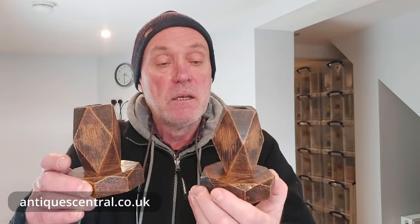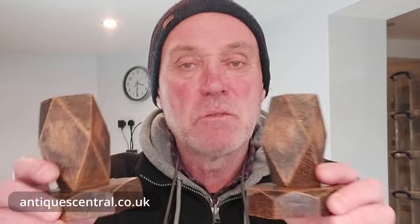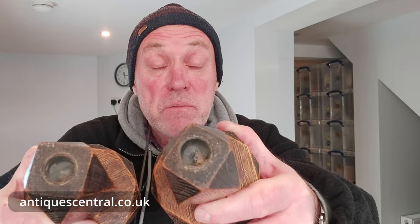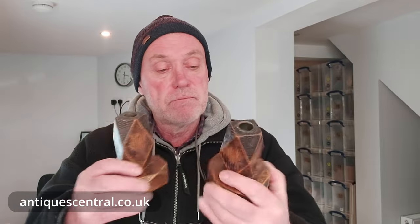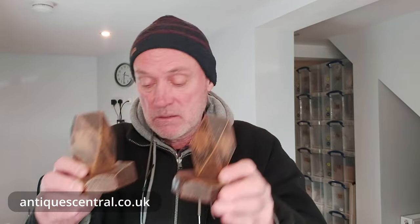They caught my eye straight away. Pure arts and crafts, handmade. Arts and crafts being a reaction to the production line items that were being churned out towards the end of the 19th century, in the Victorian period. So the emphasis was hand making stuff. And that's a really good example. So pay £10, probably be asking around £35. You can see signs of where the wax has dripped down, and so obviously been used over the years. And a really nice pair of arts and crafts candlesticks.